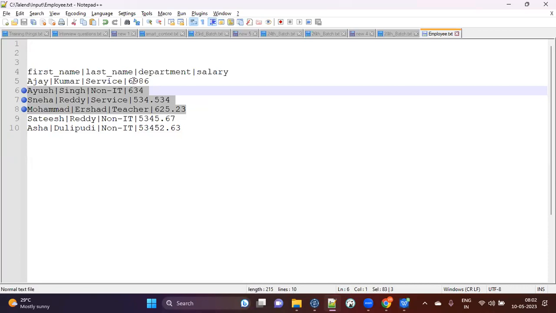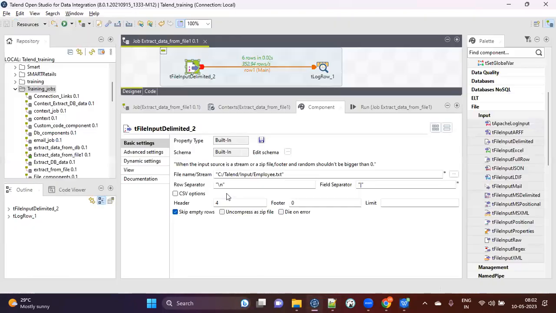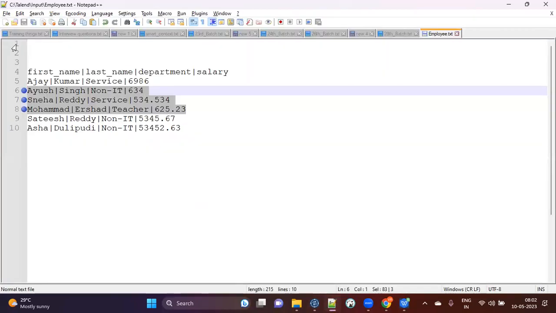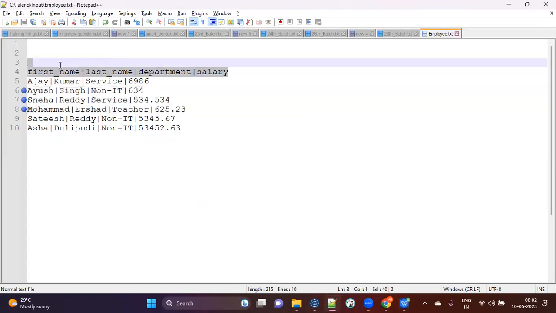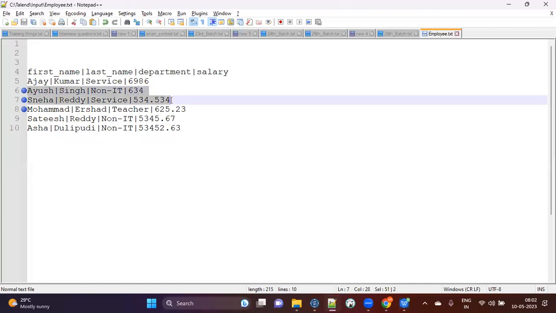Correct, exactly. So here, when I tell you that this row is the header, what Talend does is it actually skips everything above that. Talend is not reading this data at all. When we gave 4 as the header, that means it's not reading anything above it, it's just skipping it. Same way, if I want to start from here, I can say my 5th row is the header.